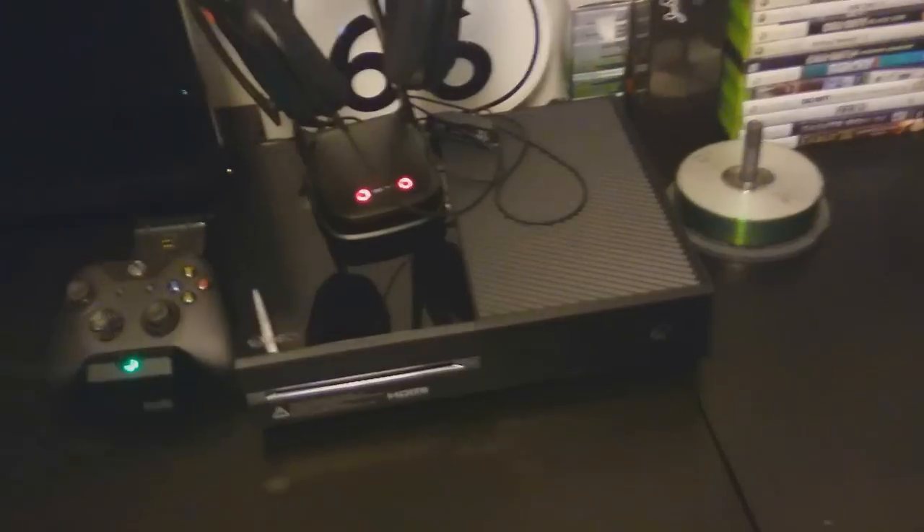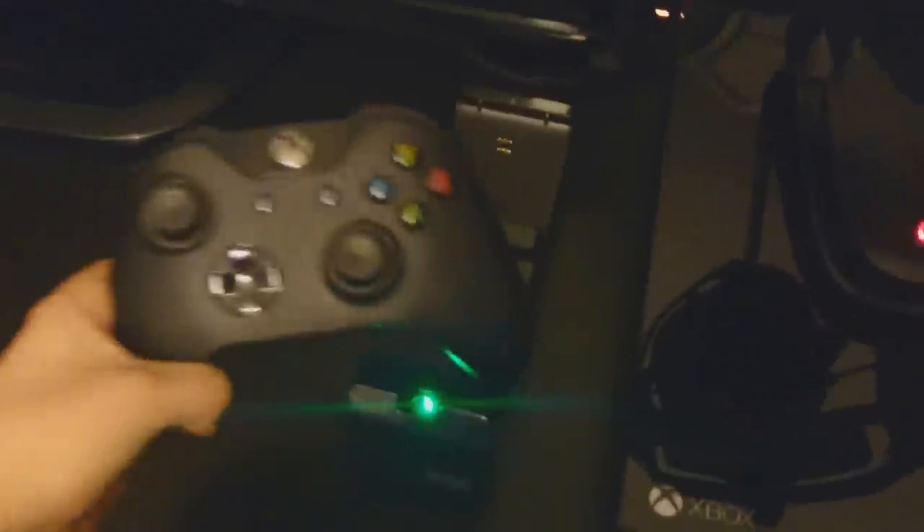I'm going to quickly show you Kat's setup as well because it's pretty sweet. She's got a really cool setup — she also has an Xbox One. It's really cool that we've both got one. Over here is a little docking station for Xbox One controllers, which means we never have to buy batteries again — the controllers just slot on and charge up, which is really cool. And this is her Astro A50s, Kat's pride and joy. It's the wireless version of my A40s — really cool if you prefer no wires at all.